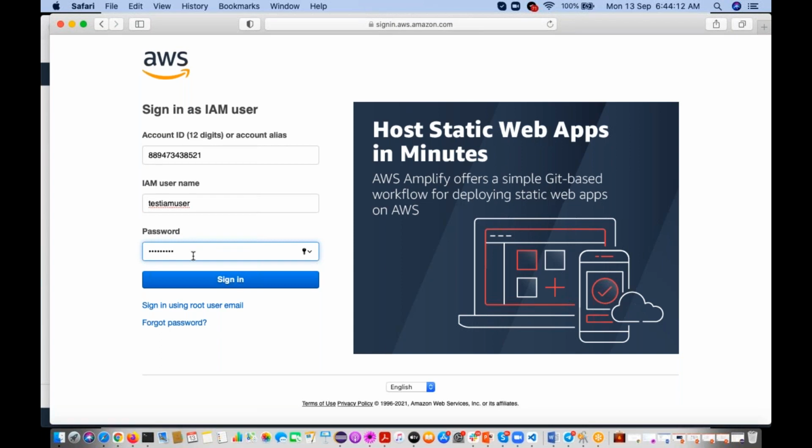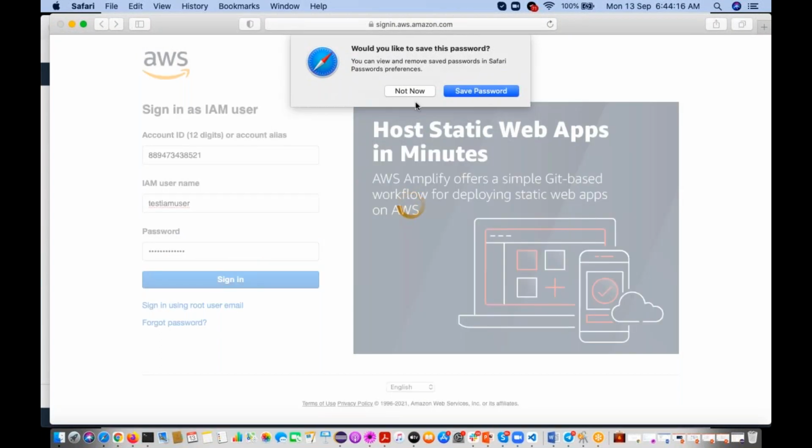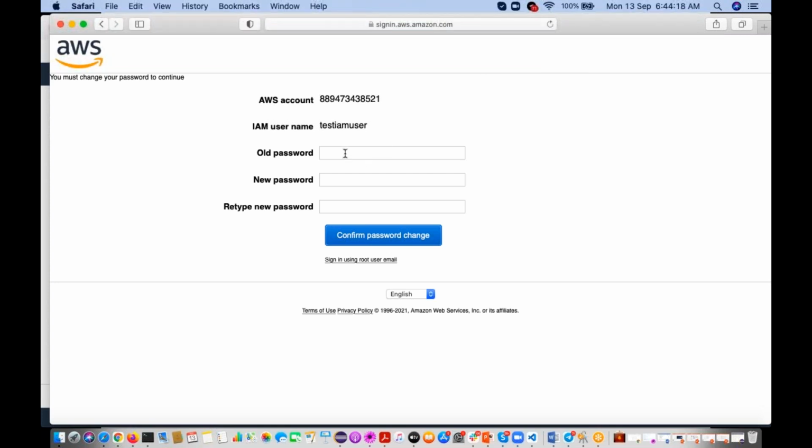Password. See, it is asking to change the password. Old password. New password. Confirmation password.